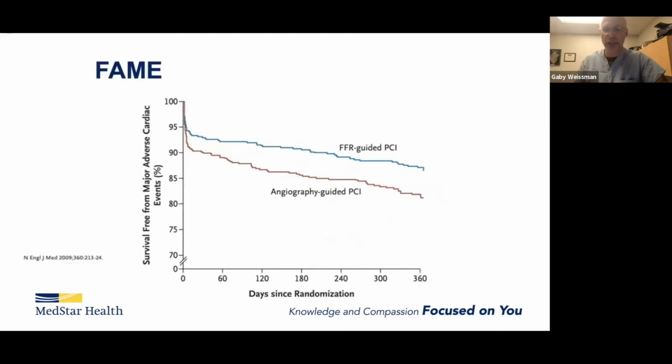Why do I show you this? Because the trials that have looked at this FFR guided approach did better than an angiographic guided approach, right? So if you didn't just go by what the angiogram said, oh, that's a severe lesion, but rather you got physiology, right? Stress testing of one sort, or an invasive sort. Doing that was superior to using just anatomy. So this would suggest that ischemia is very important and that you should decide what to do based on ischemia.